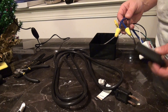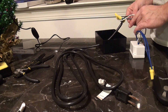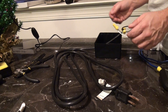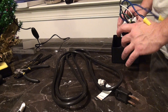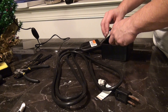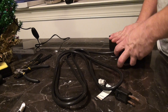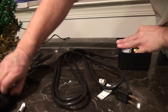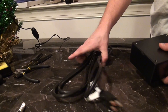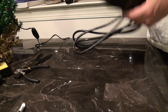Here we go. Garage door opener connected to controller wires on the relay. Black, white, green power going to black, white, green. Always double check your work — black, white, green only plug. I'm going to toss everything in my project box as neatly as I possibly can, because there's a lot of junk in here. I'll clean this up with wire ties and that kind of stuff. When all is said and done, you will have a project box with one black power cord coming out of it, and this should control your garage door.